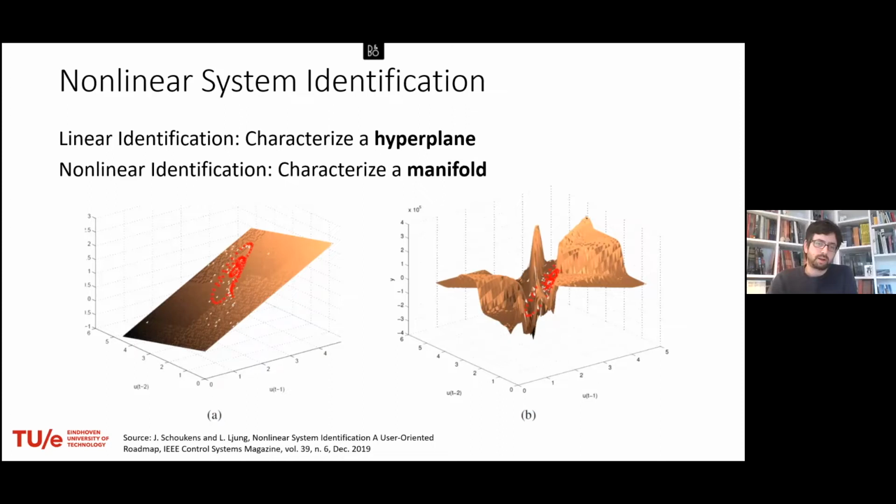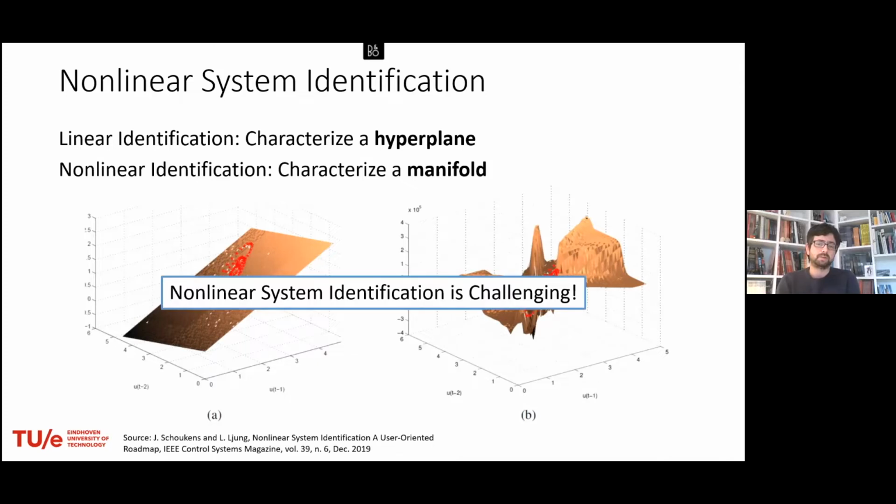Basically, linear system identification is about characterizing a hyperplane in some high-dimensional space, while nonlinear system identification is about characterizing a manifold. And that's, of course, a much more complex problem. Either you need much more data or you need much more assumptions. Partially due to that, nonlinear system identification is definitely challenging.